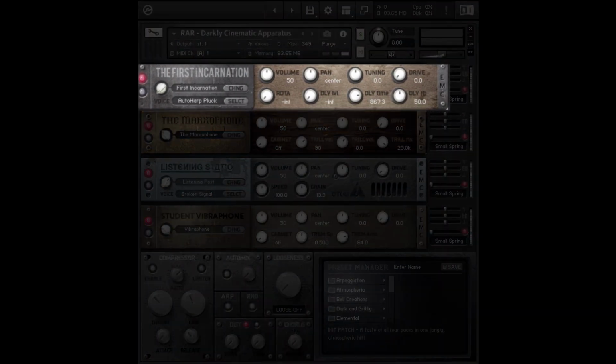For example, first incarnation has parameters for rotary mix, delay level, delay time, and delay feedback.